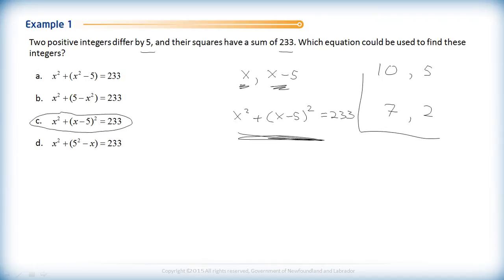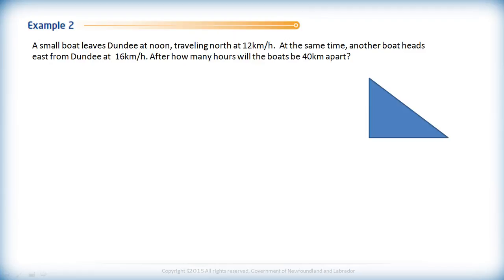So what are they trying to fool us with on the others? Oh, I see, here they've got the square in the wrong place. Here they've got the same thing, but they switch these back and forth. Oh, look at this one, they squared the 5. So just different formatting on the equation that they might try to trick us with. Be careful. Not a bad question if you keep your wits about you. A little bit tricky to put down, but not too bad.